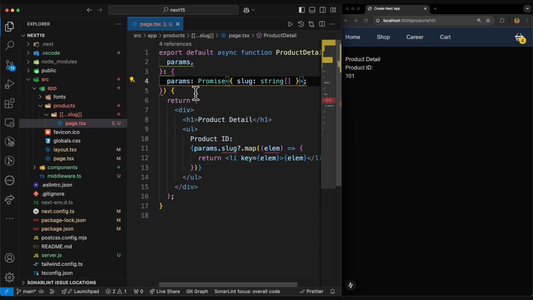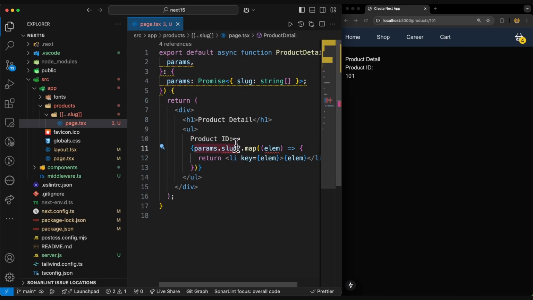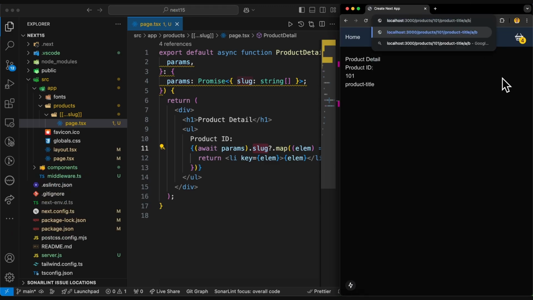It's working. We are in Next.js 15 at the moment, but it's working because of the backward compatibility. In the future, it's going to be deprecated and you must use Promise instead, like this. And now, since it is a promise, we have to await it. To do so, I can say await params, then slug. And it's working like before, perfectly. Let's try product ID, and I can go with A, B, C, and other params that I might have.